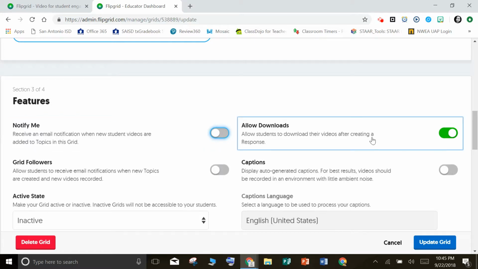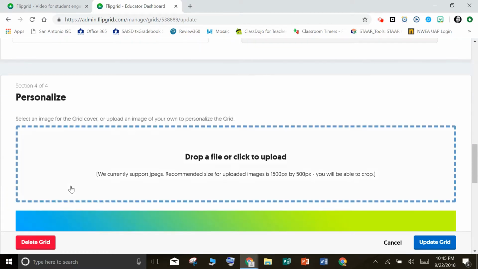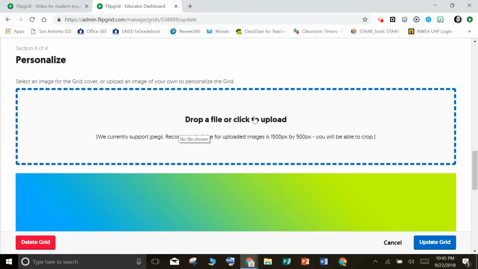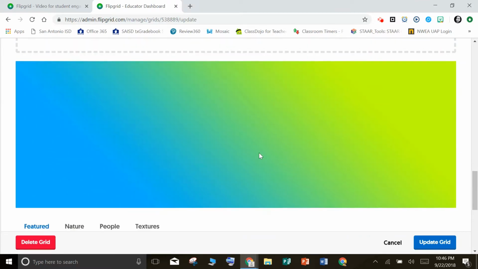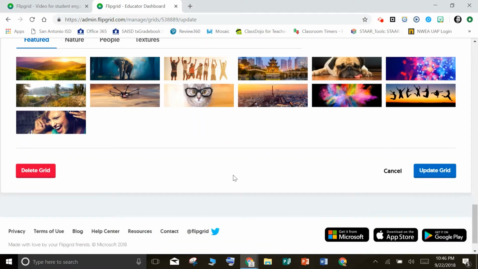And there are all of these other sections that you can even include, captions and so on and so forth. There's your activation status yet again. You can drag and drop and upload your own image. So if you have a YouTube banner or a logo or anything like that, you can upload it here, or you can just use one of the ones that they give you. Not like the cat. I have no idea, I think it's just the glasses. All right, so anyway, we'll go ahead and update the grid.